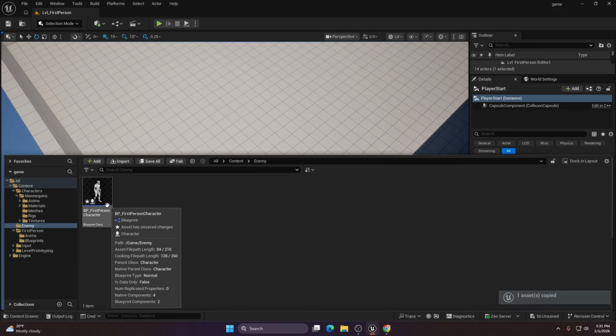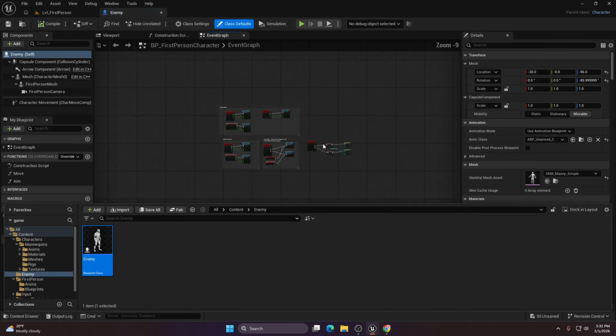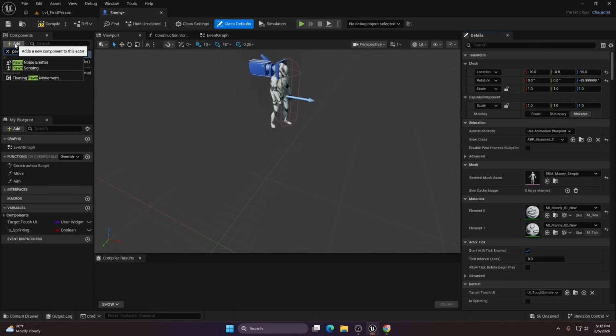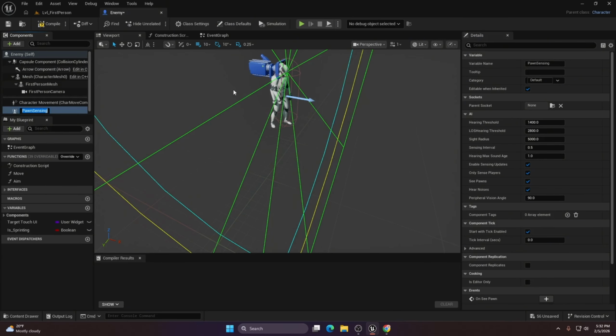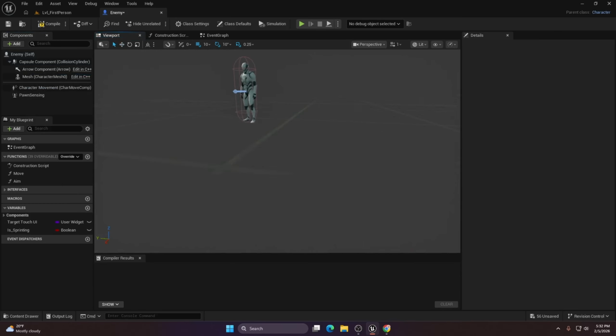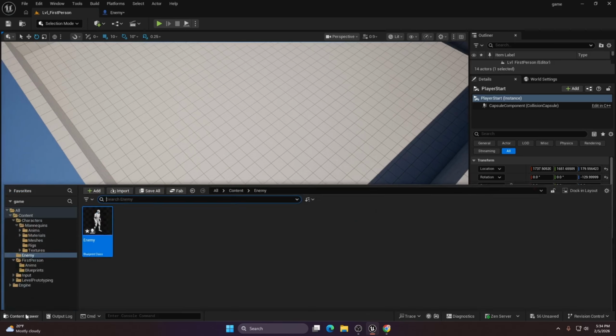To make the AI, you copy the normal character blueprint, and then you just change the name of it. And then you add a pawn sensing, and once you add the pawn sensing, you can go to on event and on event here after you configure. But I didn't do that. I was kind of an idiot.